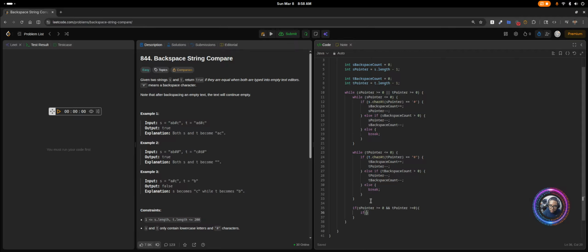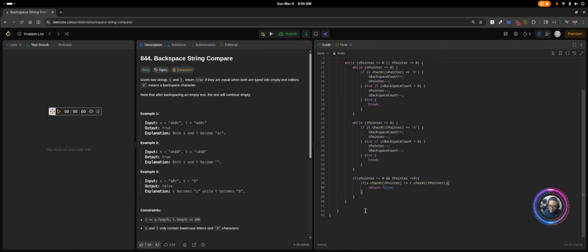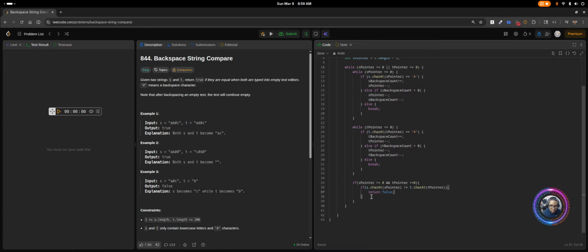If S dot char at S pointer is not equal to T dot char at T pointer, then you can return false, because they're not the same character. They're not equal. So return false.